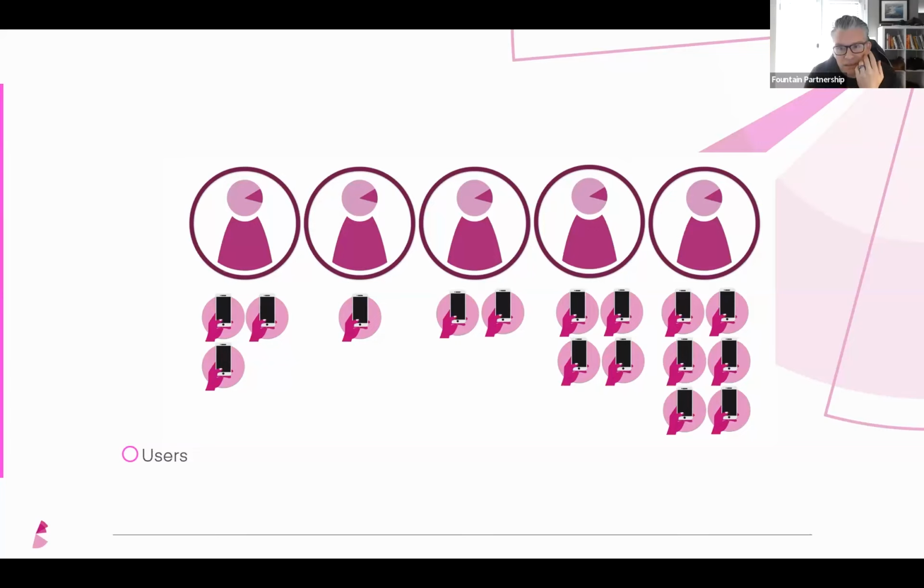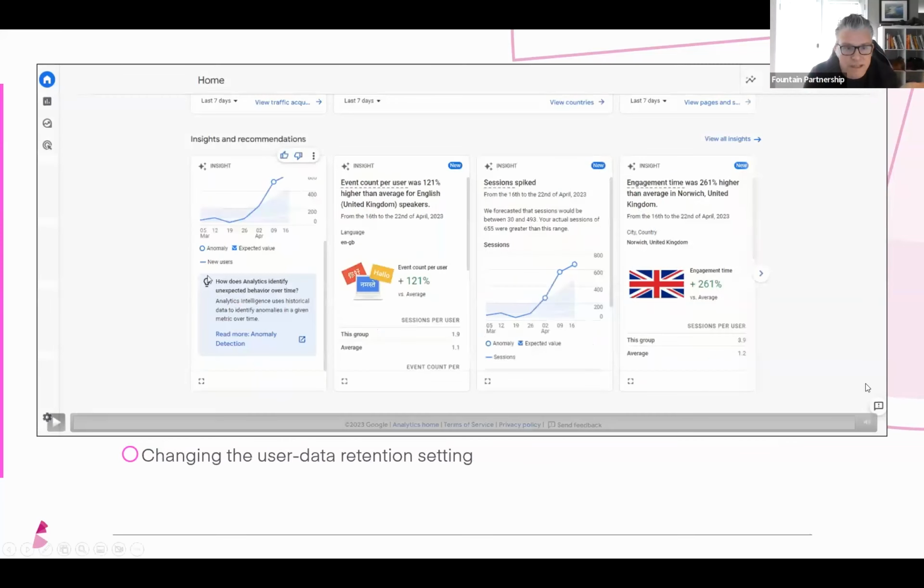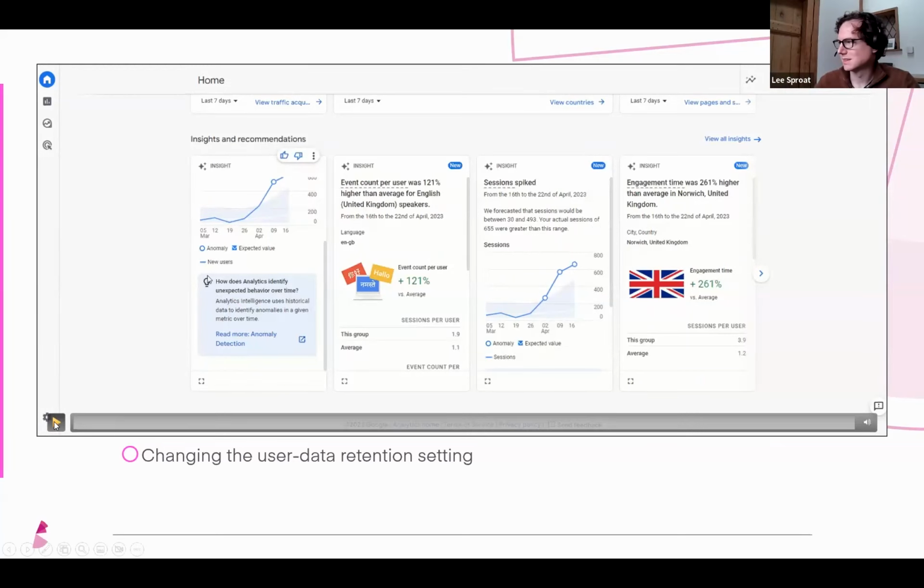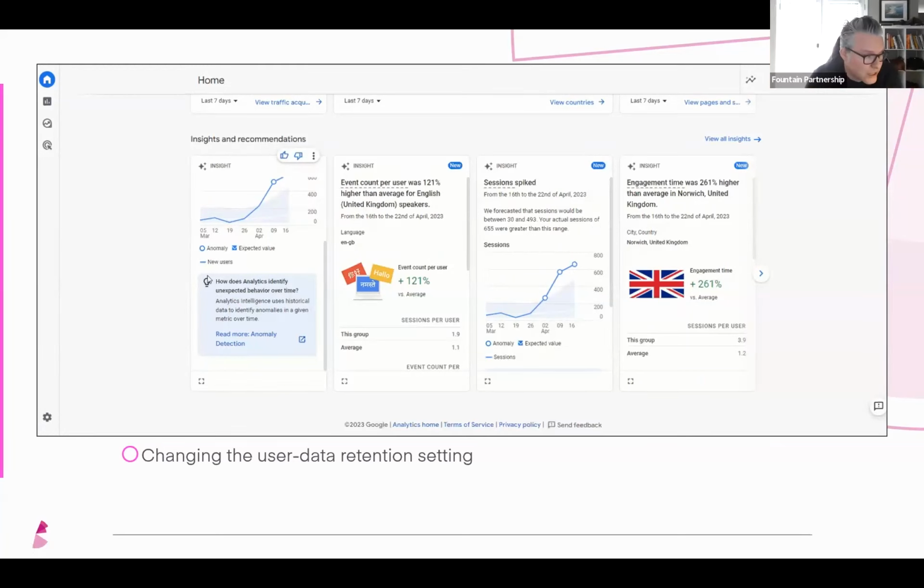For us, we like 14 months because, clearly, 2 months is quite short, especially if you're looking at B2B, where you've got buying cycles that might be 6 months. Well, it's just not going to tie things together. I get why they've done it because they're under so much privacy fire, but 2 months evaporates very quickly. I'm surprised that 14 months is the top. I wonder if that will be changed.